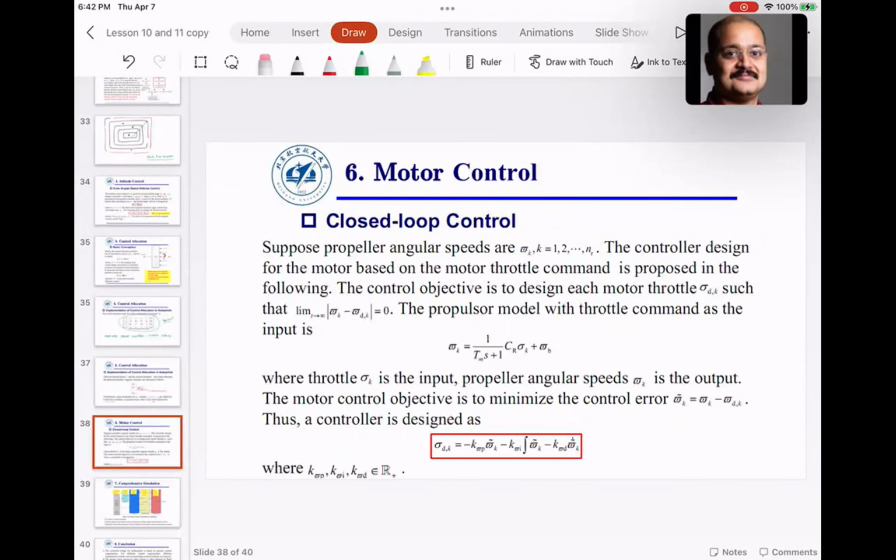Now, motor control, this is another thing, and you really don't have to worry about it, but that is implemented inside. Let me put it this way. You want your motor to run at say 1000 RPM, and your motor is running at 500 RPM. You agree with me? You will have this motor controller that will change the motor speed from 500 RPM to 1000 RPM. But unfortunately, the motor controller will not take the motor from 500 to 1000 and stop. What would happen is the motor controller, just like PID, would take it to maybe 1002, then bring it back to 998, go back to 1001, bring it back to 999, and finally it would settle down to 1000.